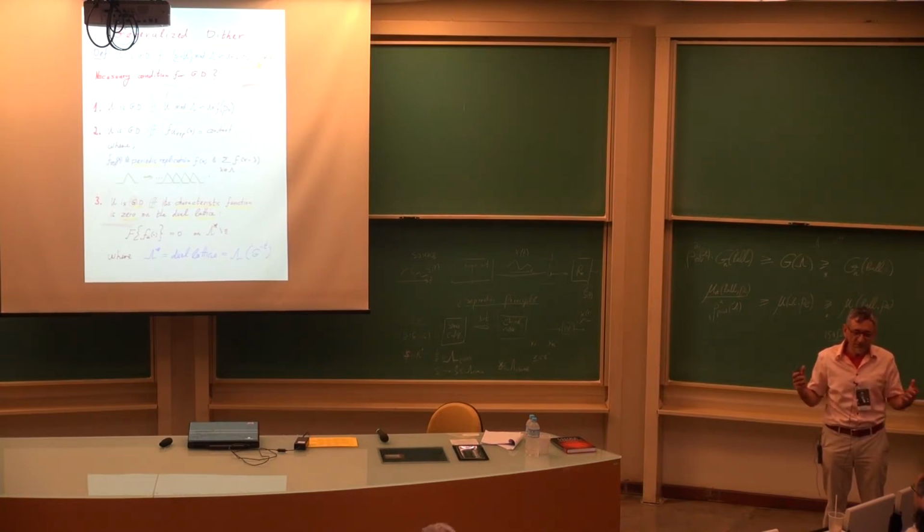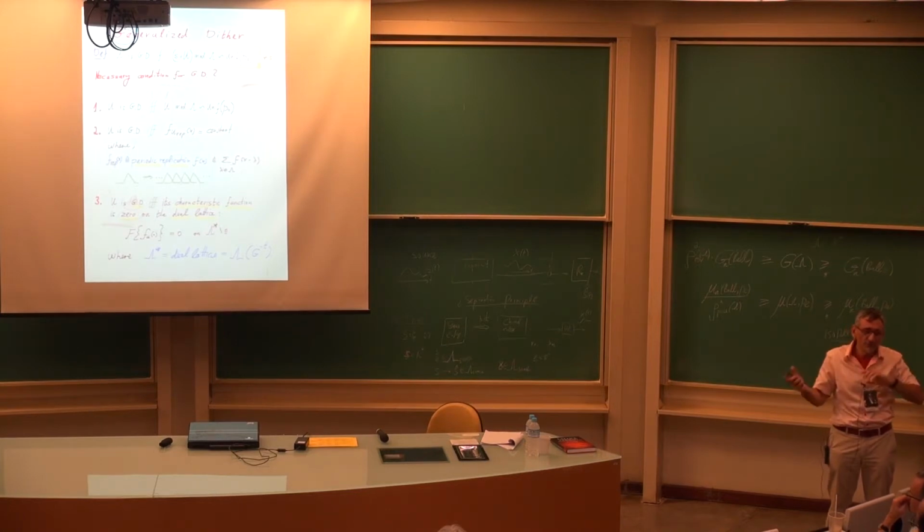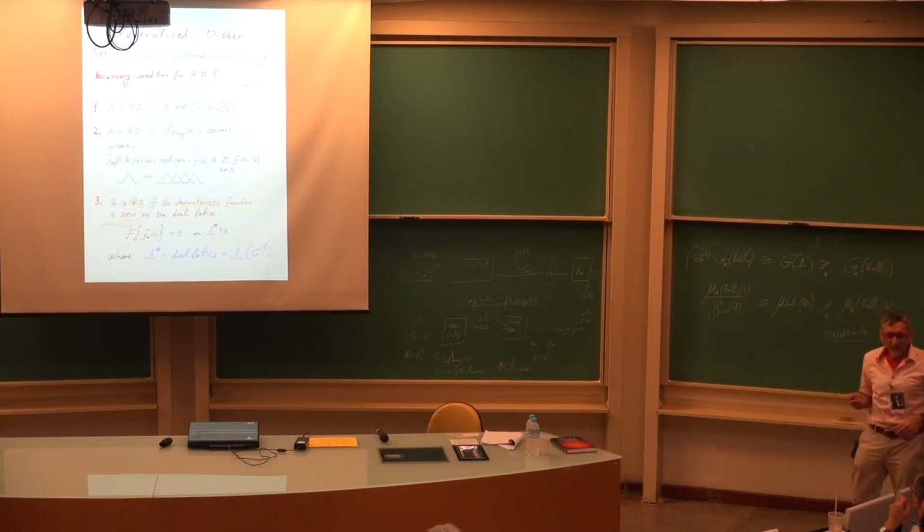This is in one dimension. In multiple dimensions, we have the same properties, but then what is replication? Replication is by a lattice, and when we go to the other domain, it becomes sampling in the dual lattice. So the dual lattice is what you get when you do the Fourier transform. It's actually quite easy to get, but maybe not in this class.